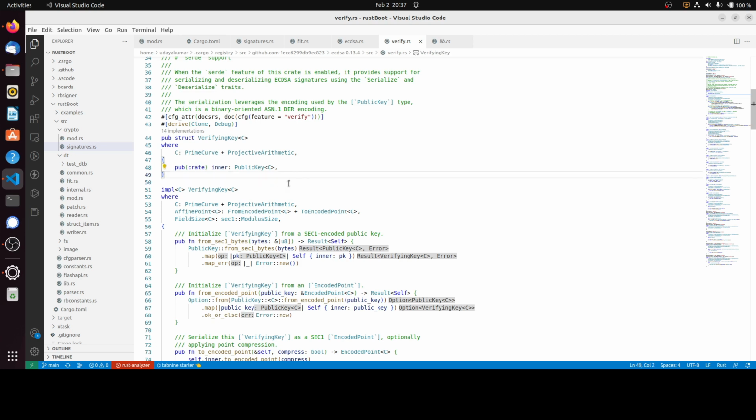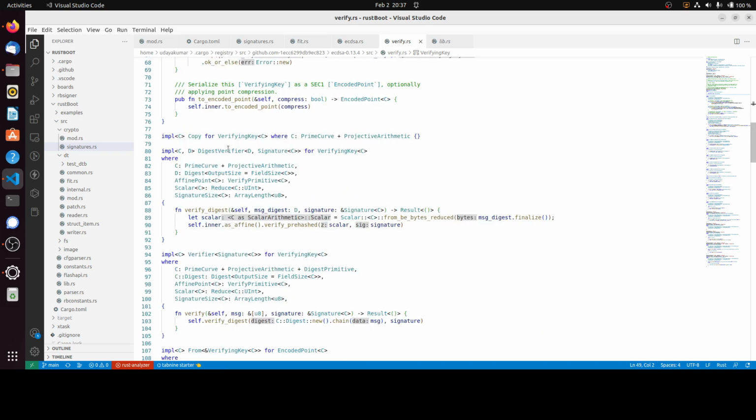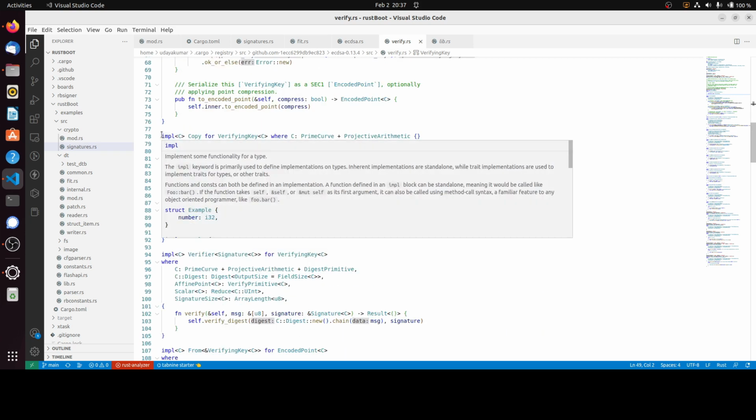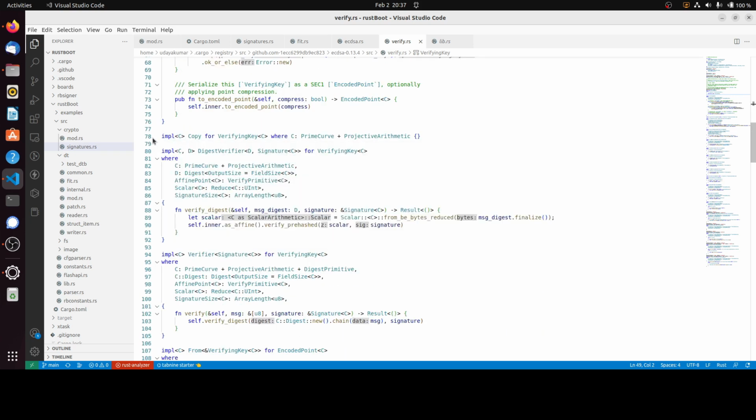Then let's move to one more example, the implementation from line number 78 to 92. This is the implementation of the DigestVerifier trait, which is used to verify a message digest and signature on the verifying key.